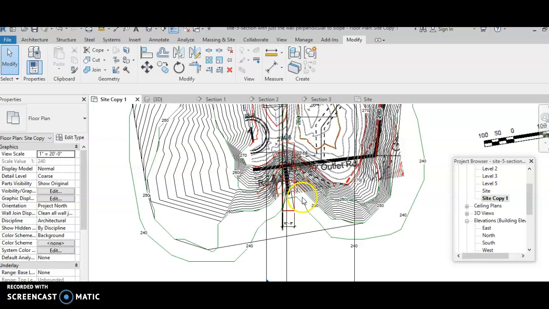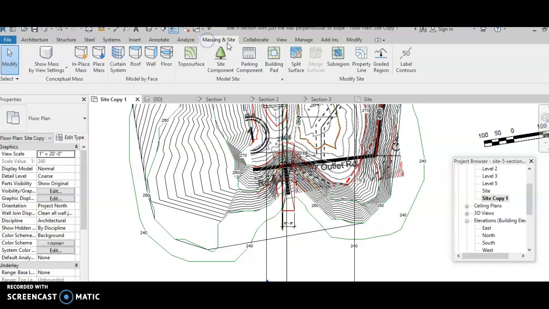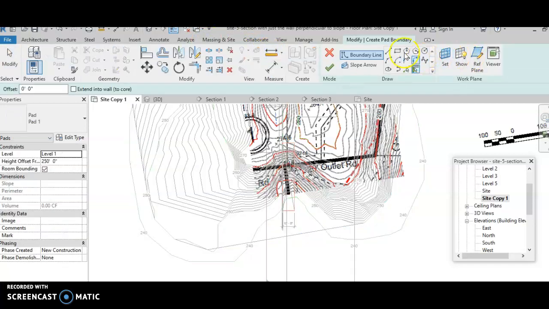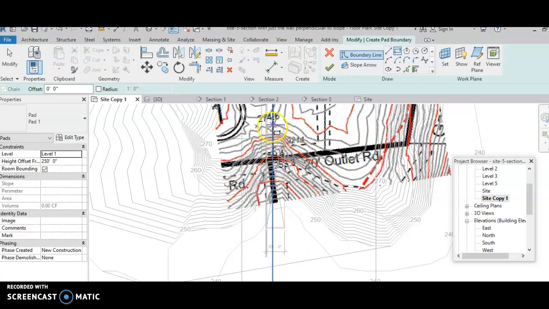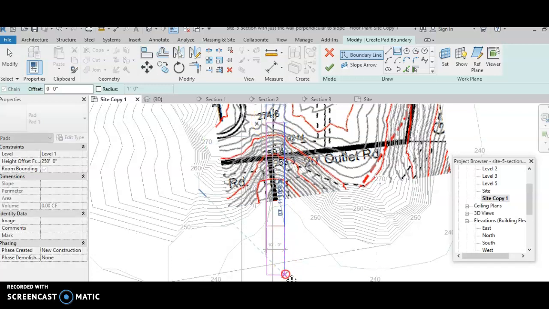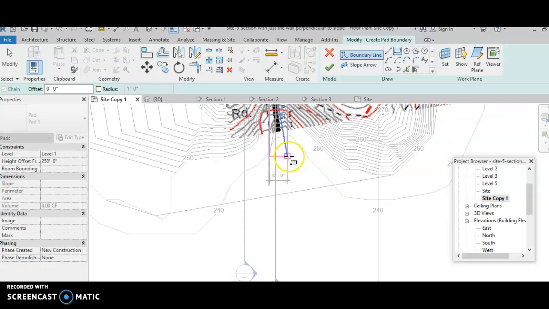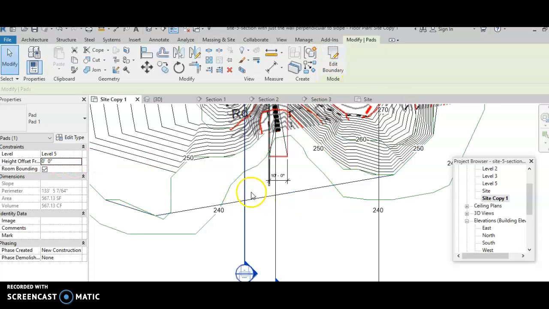So what I like to do is actually create a pad within that zone. So I'm going to go Massing, Building Pad, and I'm just going to draw a building pad approximately 10 feet, and I'm just going to make that building pad right now the same size as this, and I can make a different size, different height eventually later. So, I would like it to be on my 5th floor, and I can just make it 0. So 5th floor 0. I can always come back and change if I made a mistake.